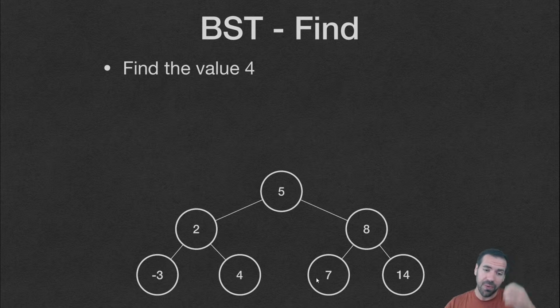So if we don't find what we're looking for, we're going to end up at a null eventually, because if 6 is in this tree, it has to be to the left of 7. There's no other place that 6 can go, and there's nothing to the left of 7. Therefore, 6 is not in this tree, and we never had to even look at the left subtree, because 6 cannot be over there, because it has to be to the right of the root. It can't be to the right of 8. It just can't be over there. It's not allowed to be over there if you have a BST, so we don't have to ever check over there, and we end up at our false very quickly.